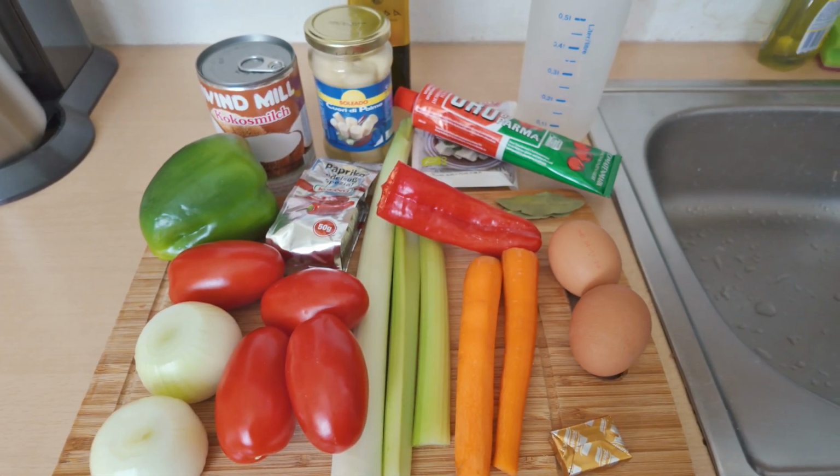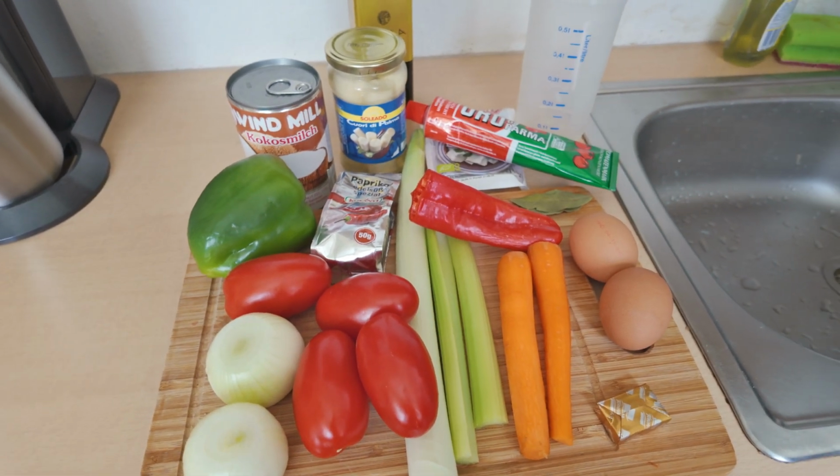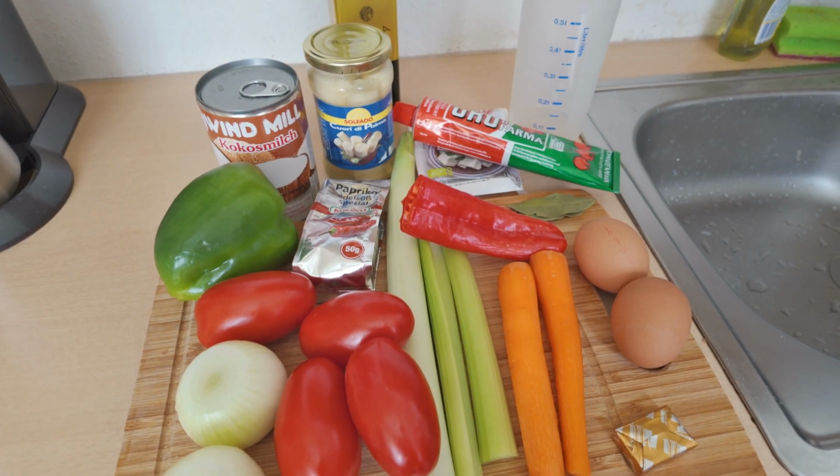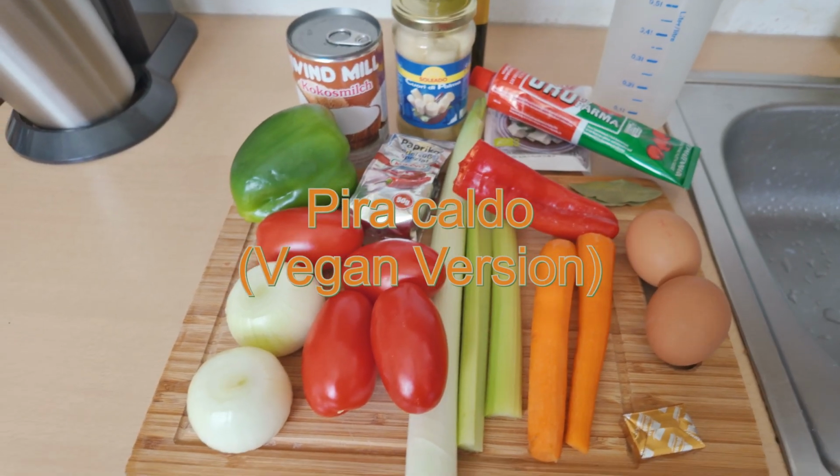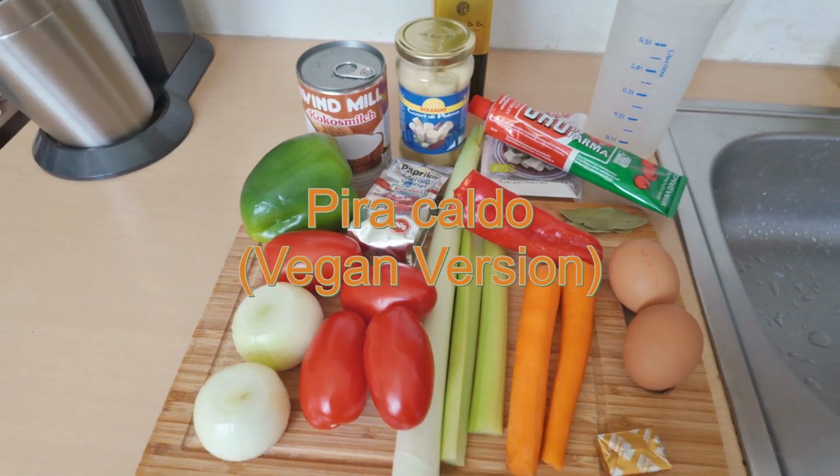This time based on AI suggestions. So today we're making a Paraguayan soup. What's it called? Vegan Pira Caldo. Pira Caldo, and we're making a vegan version of it.